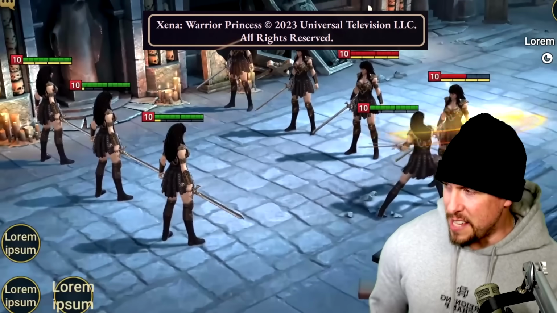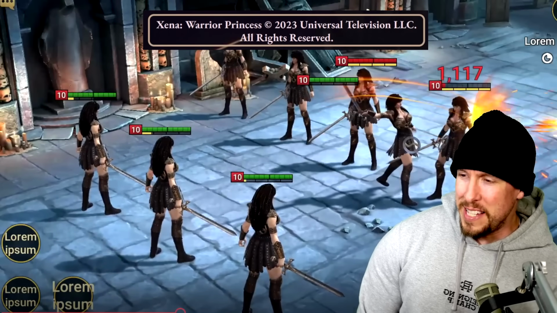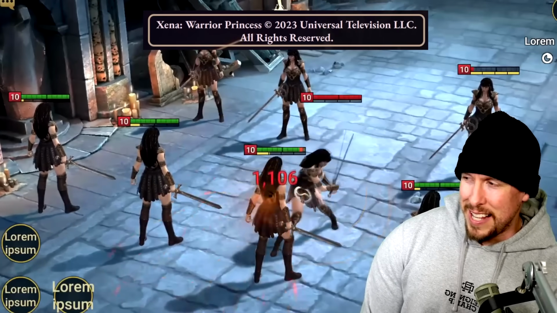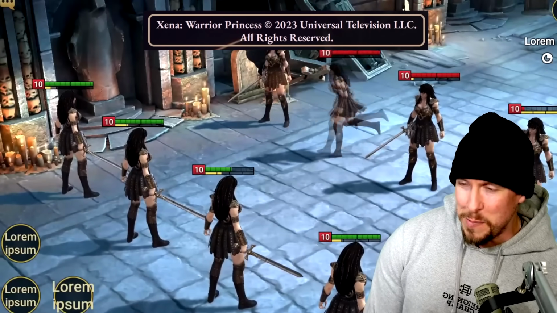So here she is, guys. This is her. Ignore whatever this is. This is obviously developer build content here. This is Xena on Xena on Xena. Well, you guys get the gist. This is her A1 in action. So very exciting. Let's move on to the next one.